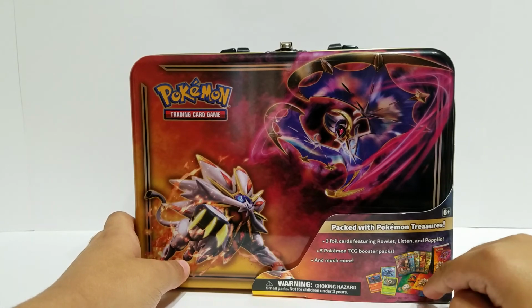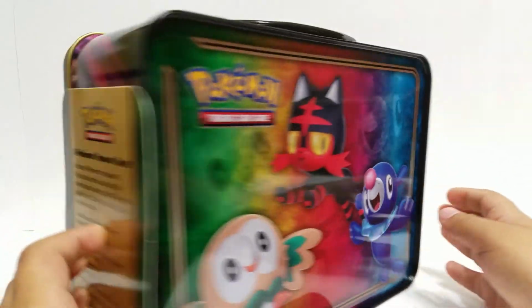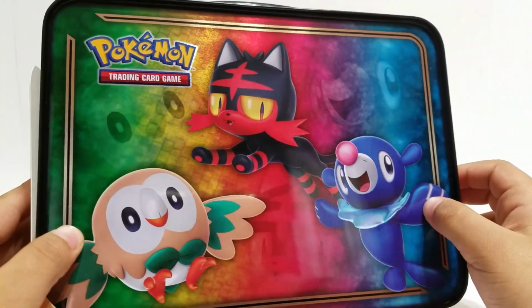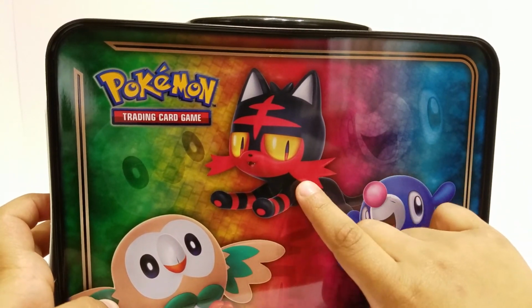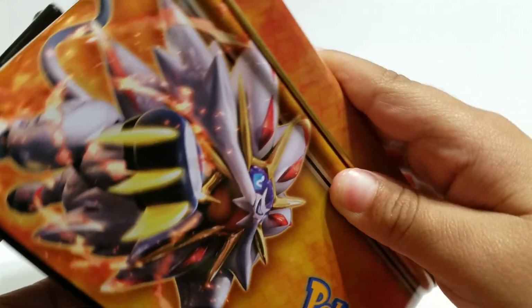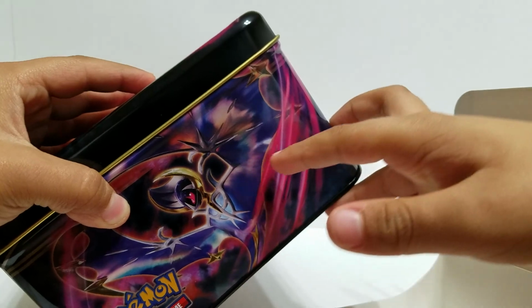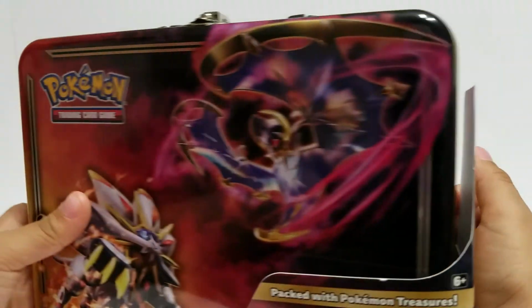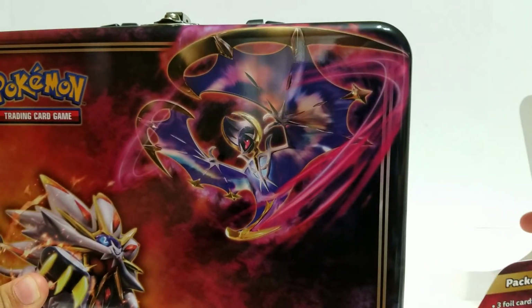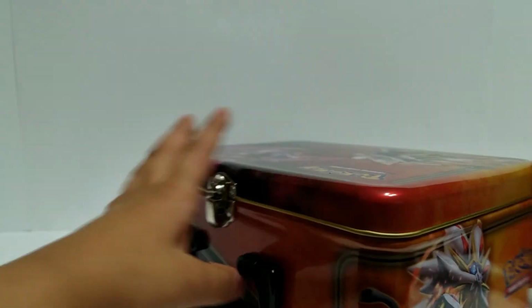And you can see this. And let's look through here. It's the same thing again, but it's with more stuff. You're gonna see it later. Here's the back. Is Popplio, Litten, and Rowlet. And here's the Solgaleo, and I don't know the moon guy. I don't know who this guy is, but tell me down in the comments if you know which guy this. So I'm gonna put the other side over here, and let's get to opening this box.